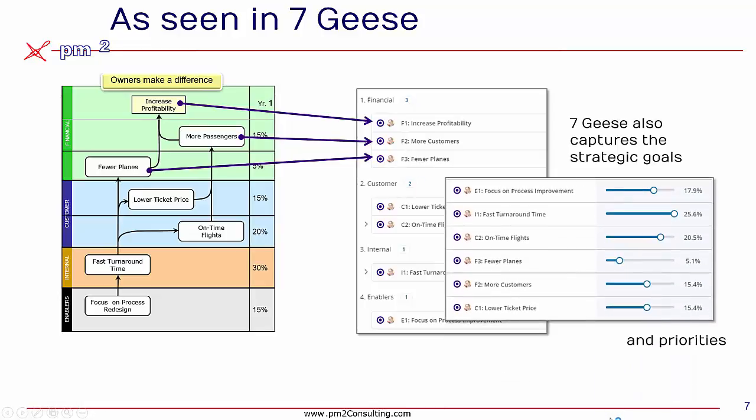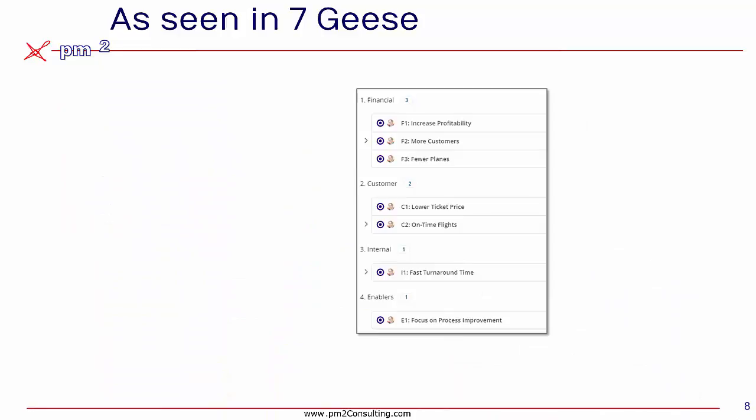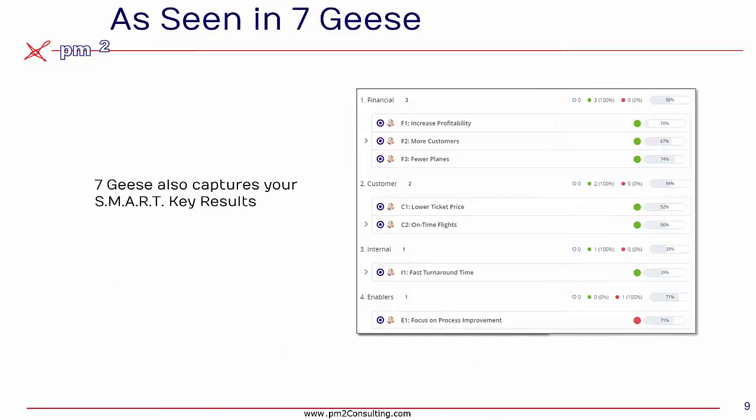What we can also do is capture the weightings that we have from the strategy map or your scorecard and attach those so that we have the right priority next to each of these objectives to ensure alignment across the organization. Now, next to each one of these, we then can add in the SMART indicators associated with it. So in this case, we can see the indicators, the progress, and the overall status.